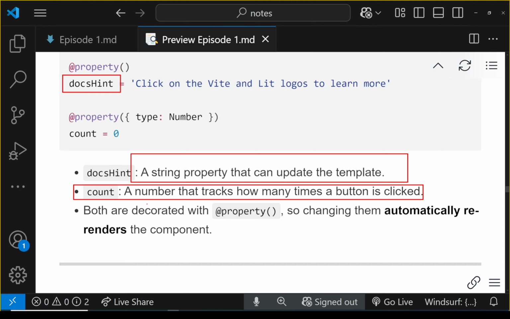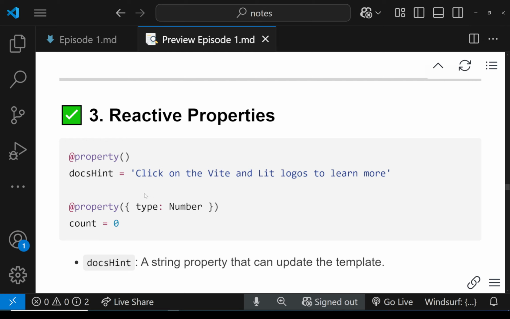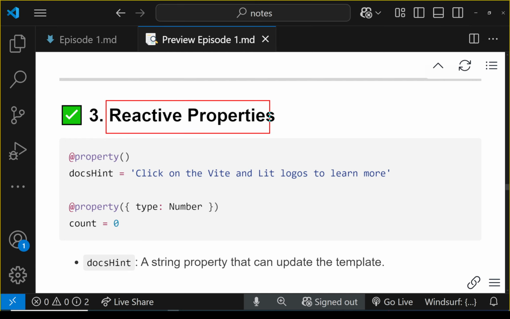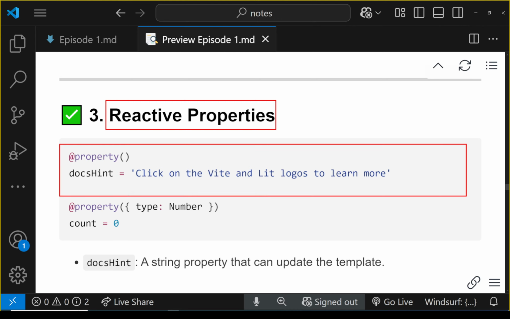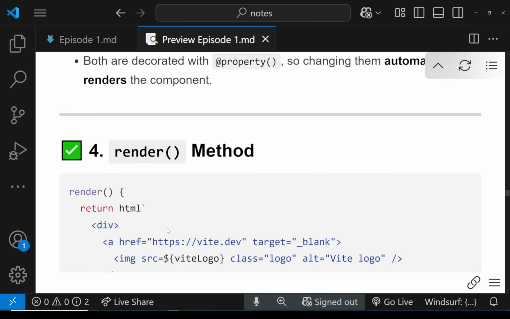Both are decorated with property, so changing them automatically renders the component. Whenever you want to have reactive properties, when I say reactive, it means that when the value inside of these properties changes, the template of your web component gets updated automatically. When you want to create reactive properties, all you need to do is to decorate those properties using the @property decorator.